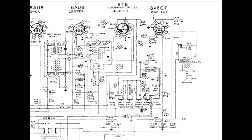through this shielded cap. Remember, a few episodes back we had to figure out how to shield a cap. Well, we've gone through the shielded cap over here and right into the grid, at long last, of the triode section of the 6T8. So we started here, we went all over the radio, through this section, came back here, ended up in the same place. Now we've got the audio signal at the grid of the very first audio amplifier, and it controls what comes off the plate of the very first audio amplifier, which is right here. It's biased at 92 volts or thereabouts, as you can see right there.